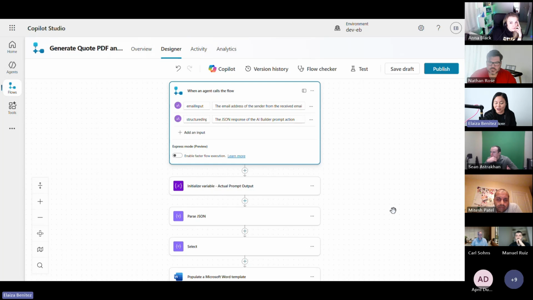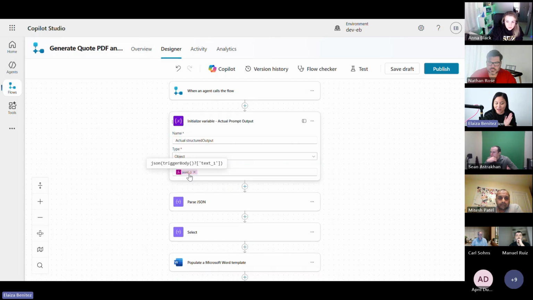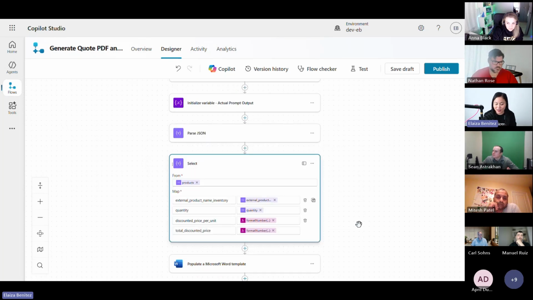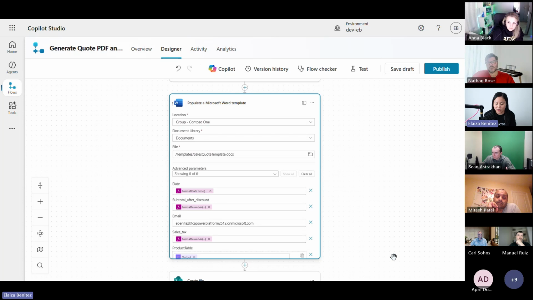It's grabbing the JSON products array object that we passed to it from the event trigger. And then it is turning that input into JSON, because when it's passed through at the moment, under the hood, it's just seen as text, as a string. So we need to convert it back to JSON. And then we're parsing the JSON because we want to grab the values such as the product name, the quantity, the discounted price, and the total discounted price, because that's what we enter in the quote.